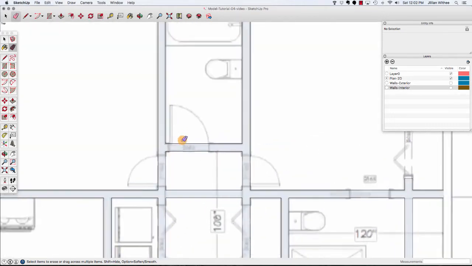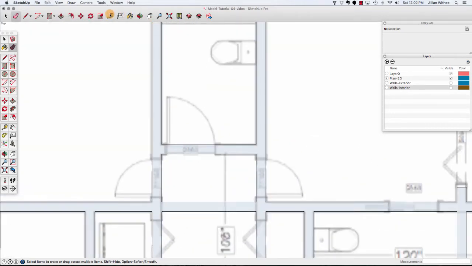And let's move on to our hall bath door. Now in this case, I'm going to assume that my door is a nice round even number of inches from the wall in the bathroom. So you can see if I click on that interior edge of the wall for the bathroom and I start dragging towards the door, it's about 3 inches. That's what I'm going to go with for the left edge. And then I'll click on that guideline again, draw to the other side of the door, and you can see it's about 30 inches, and that is a standard door width, so I'm going to go with 30 inches.